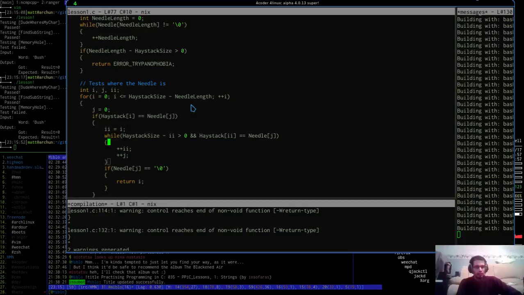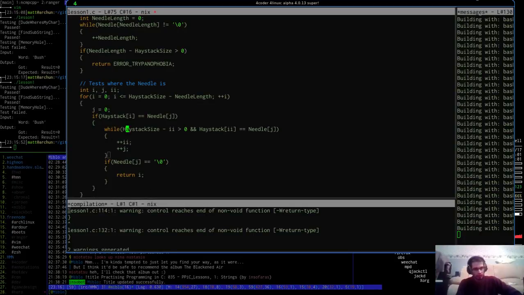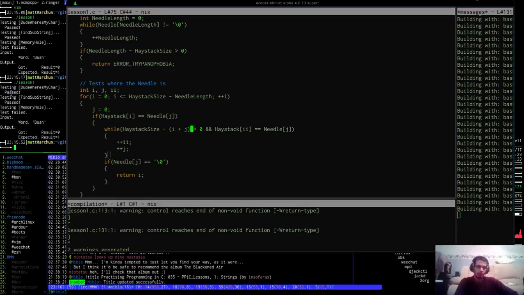And down here with I, so I don't need to do J, right? I could actually do, while it is haystack minus I, it's minus I plus J. Right, so this should pass.